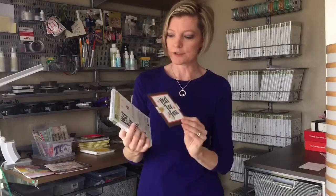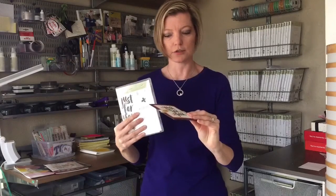Now, the one I'm going to show you today, we're going to use a little bit different color scheme because I was creating some little books for my club members using this stamp set, so I altered the color scheme just a little bit, but I'll still share what these colors are as well. So stay tuned and let's check out this Just For You card together.